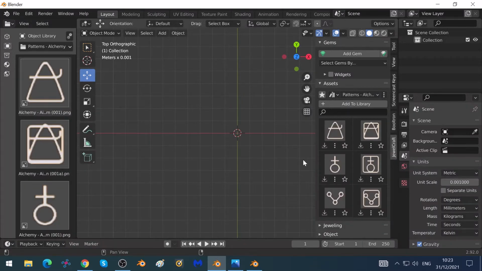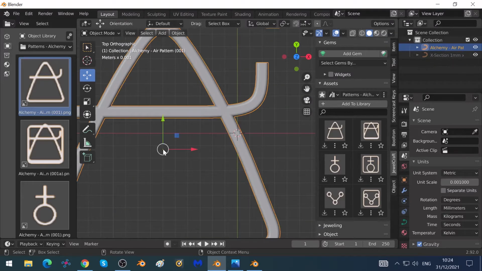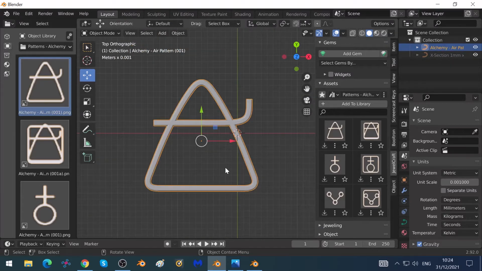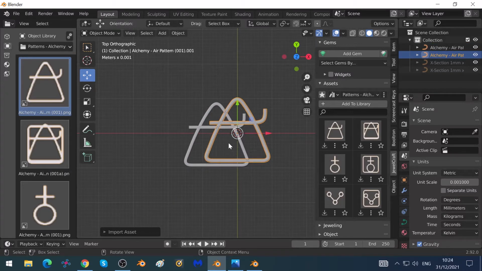exactly the same objects. Now throughout the videos, as you're watching in this course, what I normally do is to drag and drop and hit the P key on the keyboard to put those assets onto the screen. That's how I do it from PY Clone. In JewelCraft, all you need to do is to click Import Asset and it will just place it in the middle of the screen. So if you can't install PY Clone because you're using an Apple or a Linux machine, or you can't install it on Blender 3, just use JewelCraft.